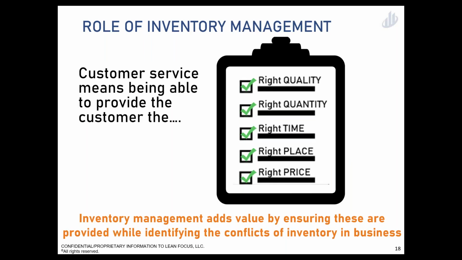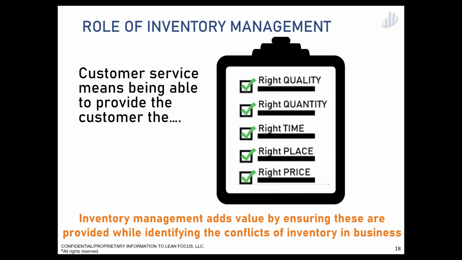All right, so let's think about what is the role of inventory management. Your customer service, remember: I want to ship what I'm supposed to ship on the date I'm supposed to ship it, with a lead time that meets the needs of my customers within my market. I need to have the right quality. I need to ship the right quantity at the right time. I need to deliver it to the right place, and I need to do it at the right price. I need to be competitive. So inventory management says, how do I make sure all five of those things are true?